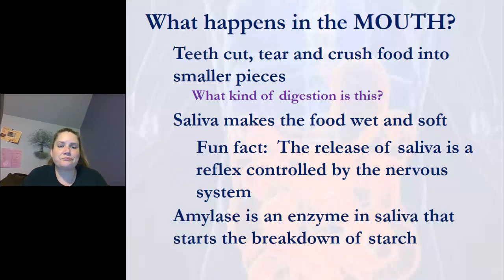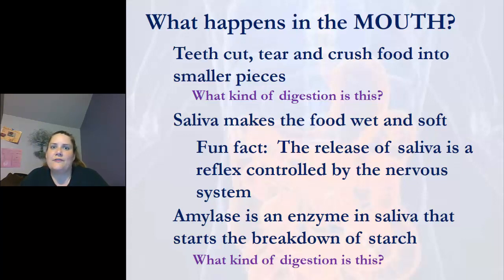Okay, so there's an enzyme in your saliva called amylase. And that amylase starts the breakdown of starch. It starts taking those big long starches and breaking them down into individual glucose molecules. That's why starches and carbs are so delicious: once they get into our mouths and we start to break them down, we get that sugary taste. And that sugary taste is yum, yum, yum, good. We love it. Okay, so what kind of digestion then is amylase doing for us?